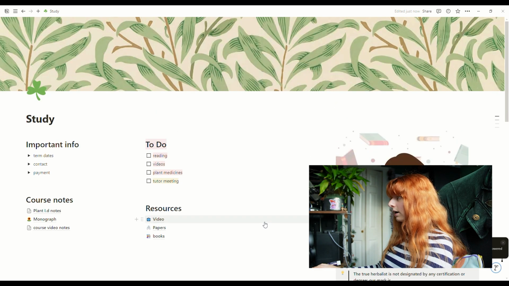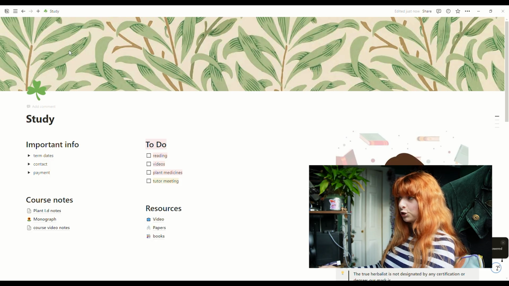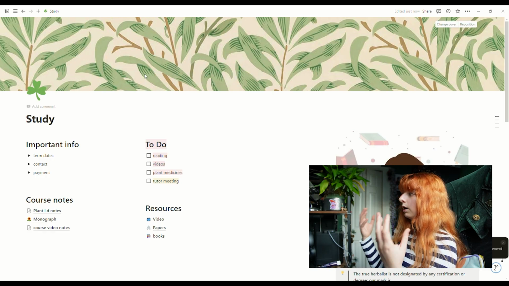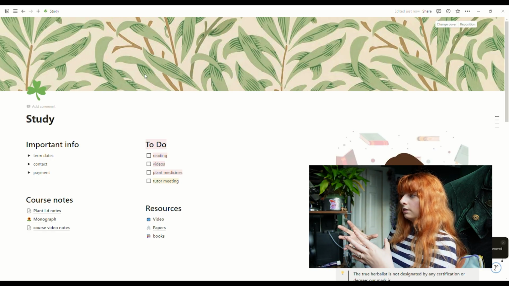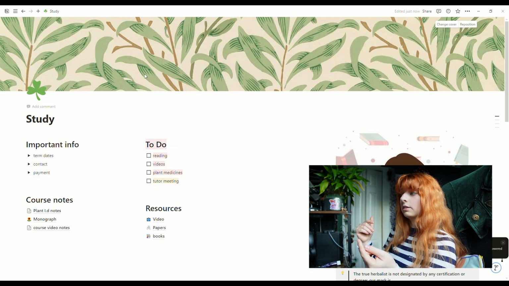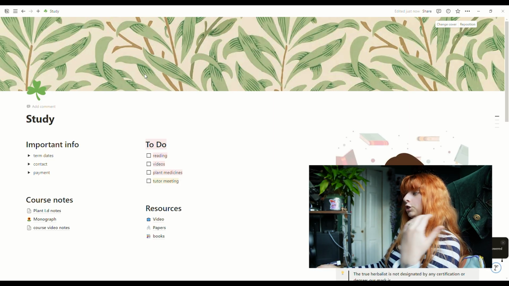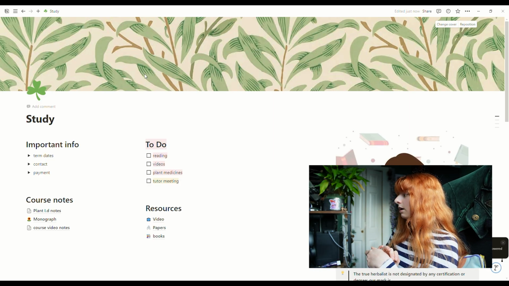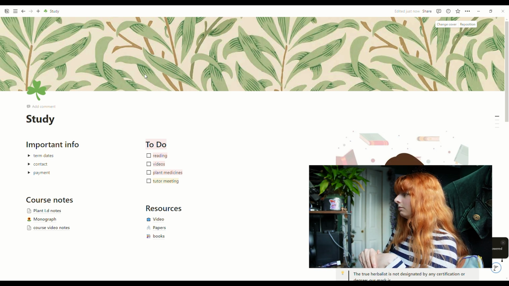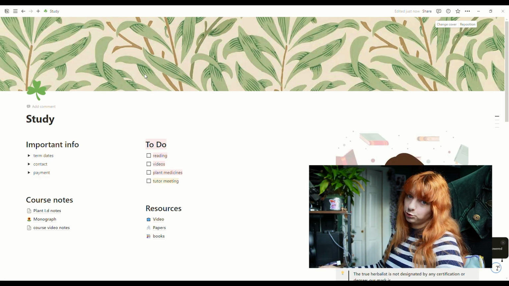So that is how I make a Notion for studying. Sorry if this is a little chaotic. I'm not a professional by any sense of the word, but this is how I make a place that really kind of matches the way my brain works and lets me search things nice and easily. I've got the most important stuff to me at the top, the stuff that I need to check often. I've got my to-do lists. I might put images in there, and you can make this as big and as pretty and as full of information as you want it to be. It really is up to you, and you can really do so much with it.